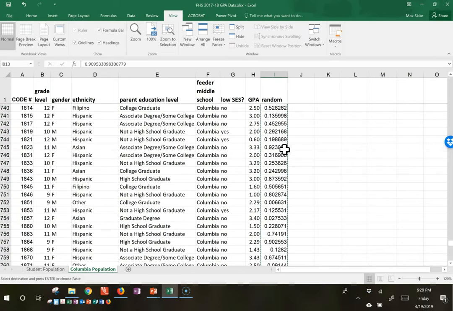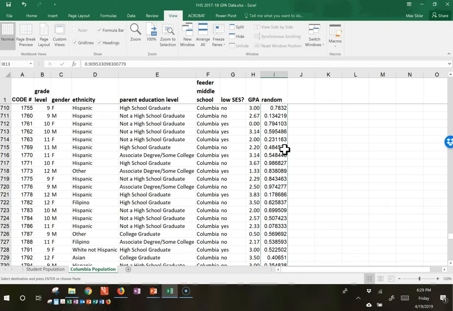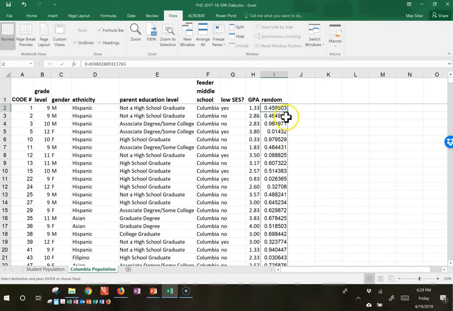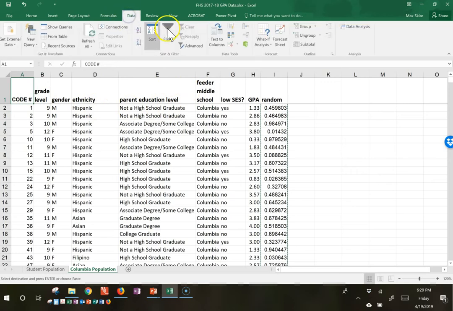So now instead of having rand, I'm going to scroll back up to the top with Control up. Now instead of rand, I get these numbers. Okay, so each student has a randomly assigned score to them. And then what I'd like to do is sort the students from highest to lowest, or lowest to highest, whatever your preference. But I'm going to go highest to lowest because I just always have that preference.